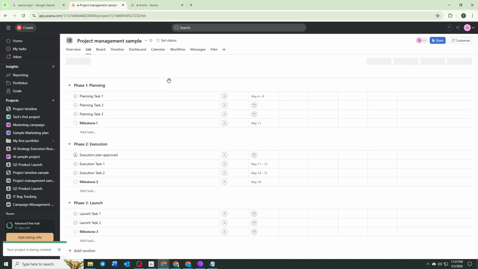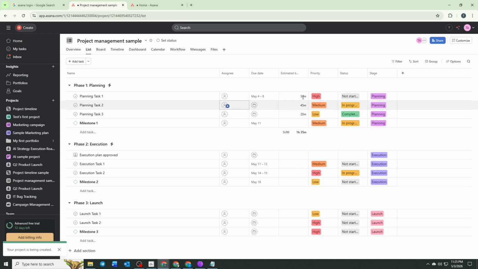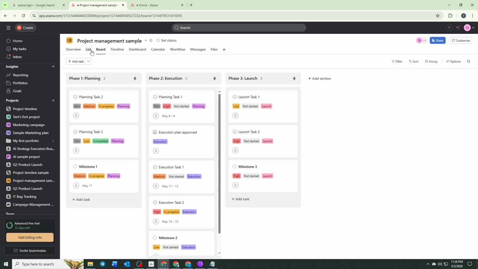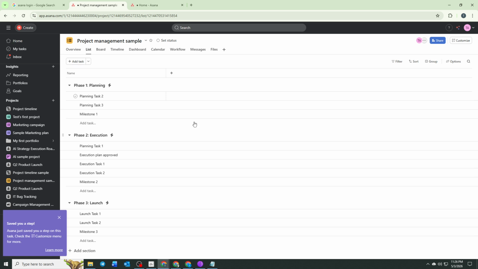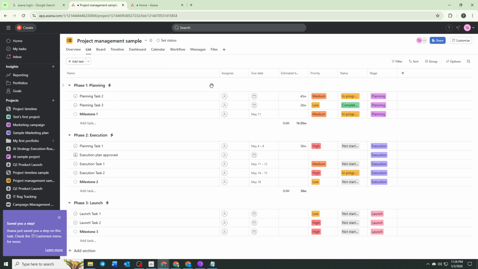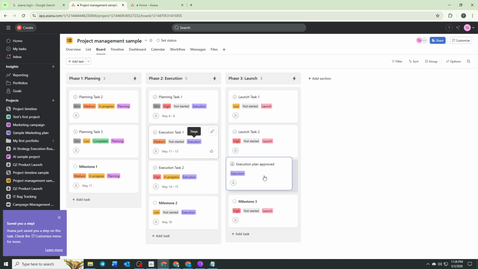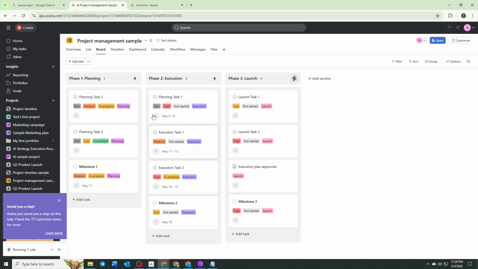After creation, take some time to customize the project so it aligns with your workflow. You can adjust task details, reorganize sections, and refine the layout to better match how you or your team prefer to work. This flexibility allows you to turn a basic structure into a fully functional system tailored to your goals. With your project now in place, you're ready to start managing tasks, collaborating with others, and tracking progress more effectively using Asana.